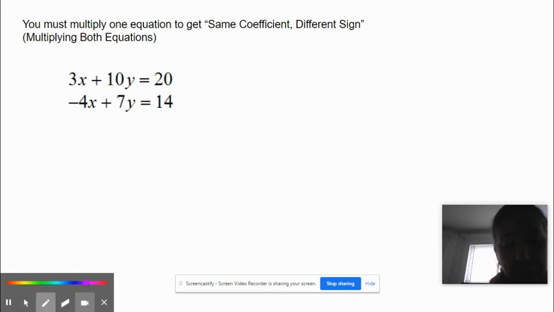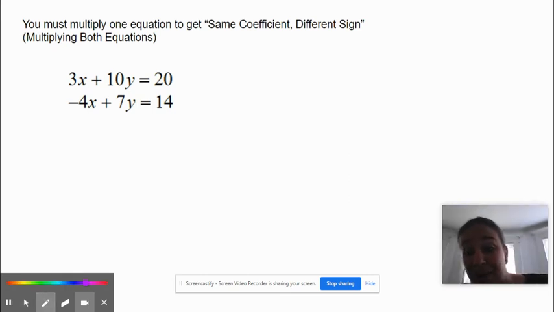All right, so again for here, we have options. I can focus on eliminating the x's. Their least common multiple is 12. So I could focus on bringing the x's up to 12, or I could focus on bringing the y terms up to 70, which is their least common multiple. That's where numbers are going to start to get big. Also, they have the same sign currently, the y's, so I would have to make one of them negative, and it might just get a little weird. So I'm going to focus on eliminating my x's. That's the easier way to go.